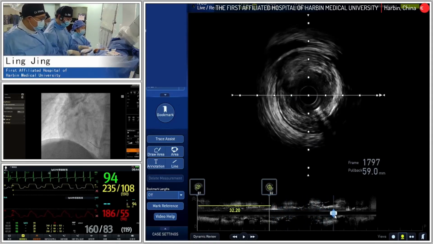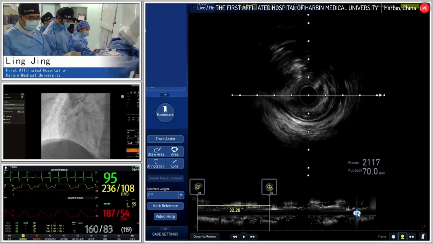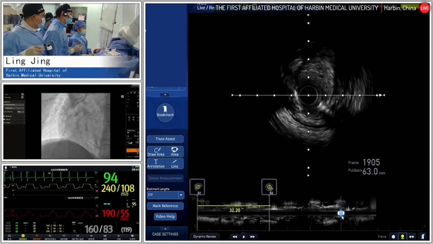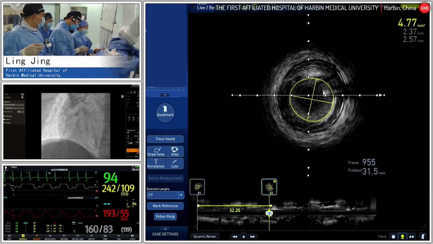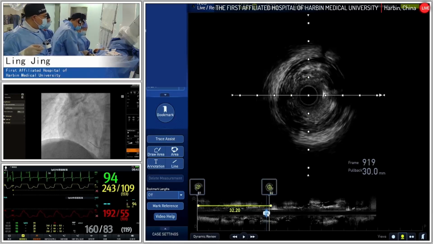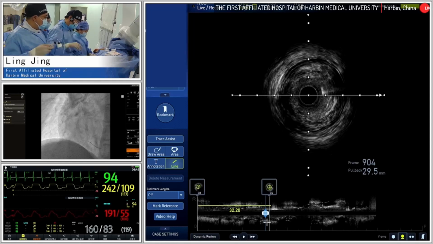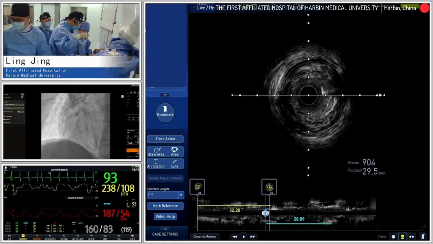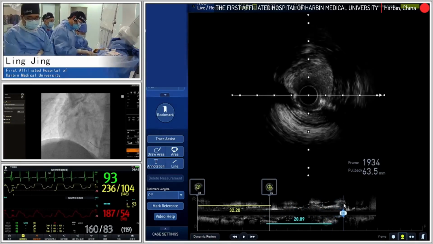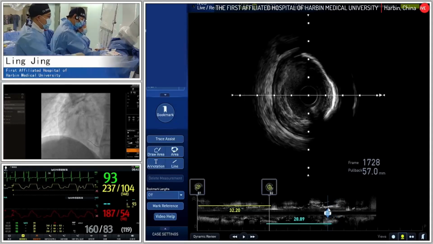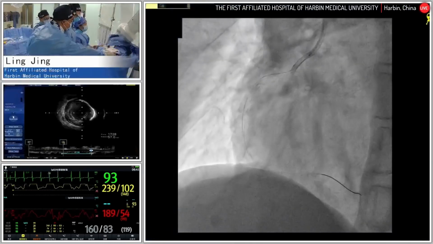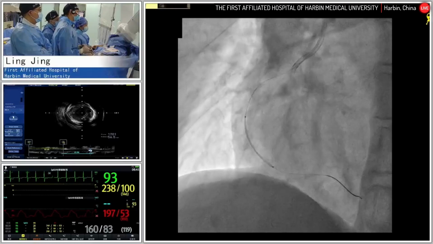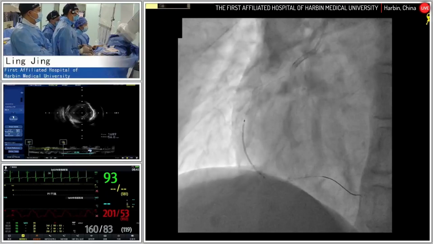And so from the IVUS and also the image, this part seems to be the landing zone, something here. So maybe with a little bit of testing it seems to be landed here. So this is a relatively long stent with 30 millimeters, and we can see the proximal part is a diffuse long lesion, so maybe the stent delivery might meet some potential risk. Another choice is that maybe we can use the collateral flow for the distal landing.